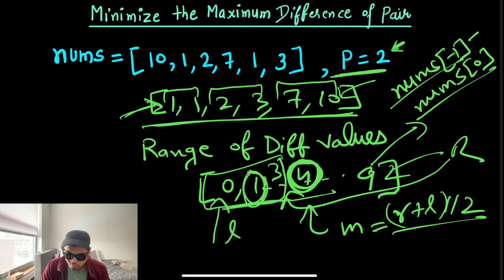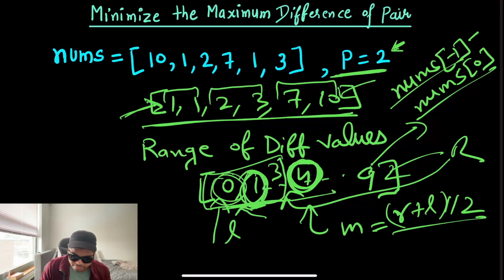I'll try 1, it will qualify, and then I'll assign this to my result, but again I'll move my right pointer here. So now if you see, they both become the same. We can still try this, but this will fail, and then our result will still be 1, and that's what we will return. So I guess at this point we know what to do, and let's write down the code.